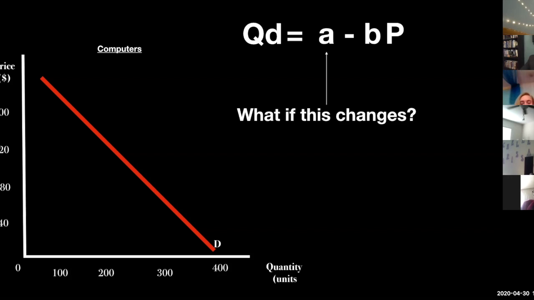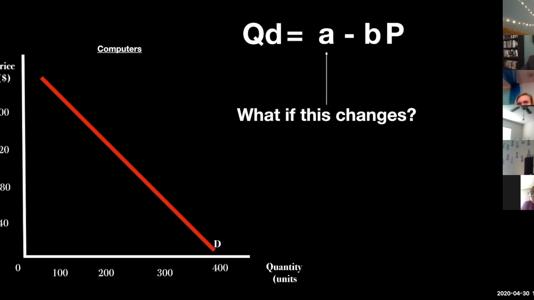So on this curve right here, the demand curve is headed towards, it looks like 400, right? So if we had this formula, we could say quantity demanded equals 400 minus BP. Now, I don't know what the slope is right now, and P is a variable, but it could be 2P or 3P. I don't know. Quantity demanded equals 400 minus 2P might be the formula for this. So what would happen if the A term changed?